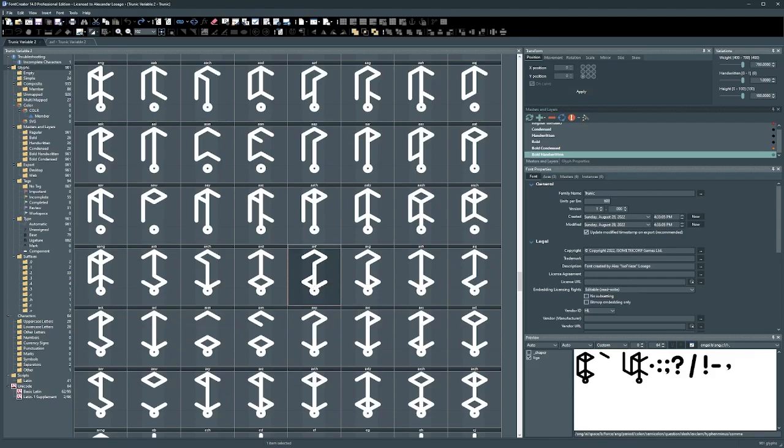And I will have the variable font in the description as well once I figure out why the heck it's broken. Maybe I'll upload the broken version anyway, so if somebody wants to download it and try to figure out why it's broken, that'd be great. Maybe it's just that Font Creator supports variable fonts, but it doesn't know how to export them. I don't know. But that's about it.